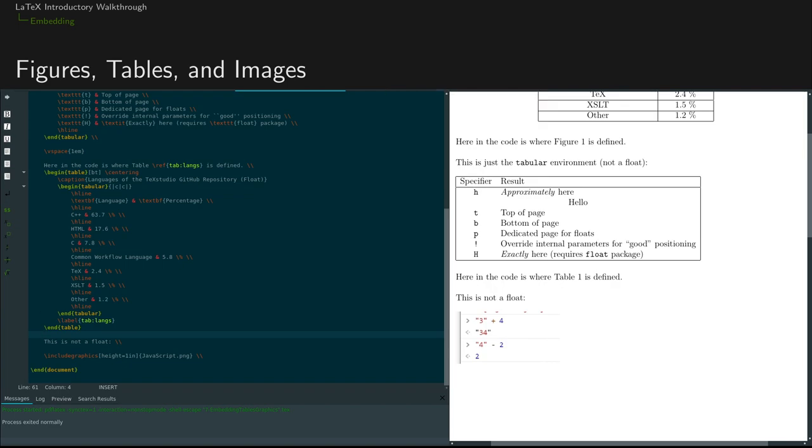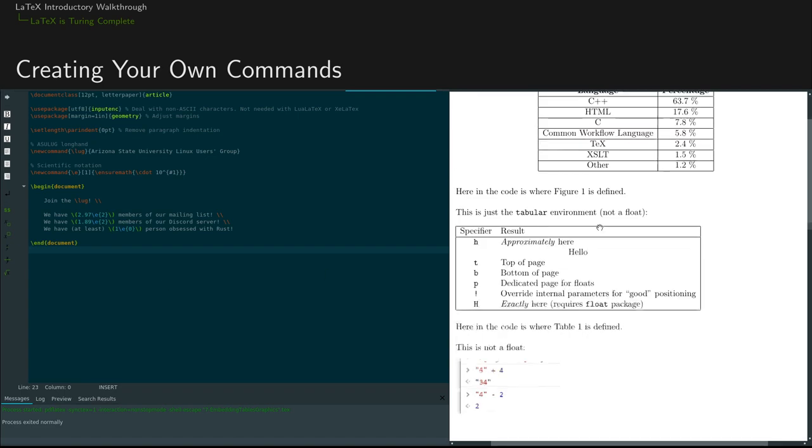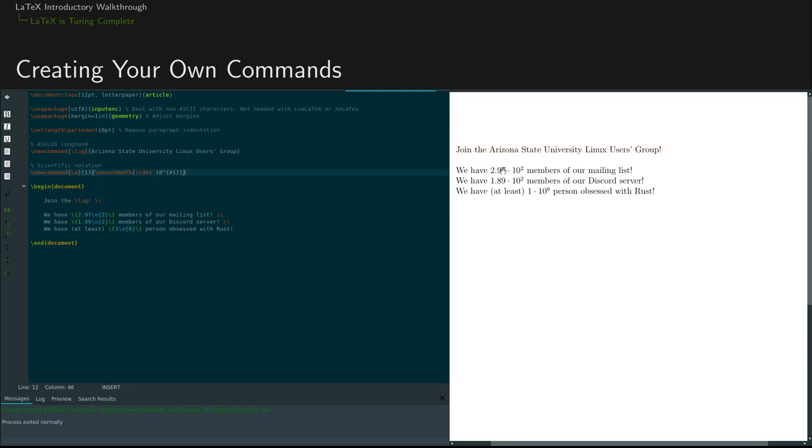So the final thing we're going to talk about is custom commands. This is the point where, once you are really comfortable working with LaTeX and you start making custom commands and everything, that's basically peak LaTeX. Well, I say basically because you can go and do things like making your own packages or your own document classes, but peak LaTeX user, let's say. So let's just compile this code here.